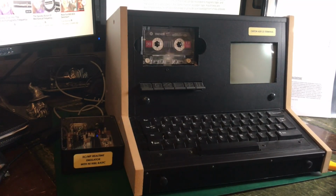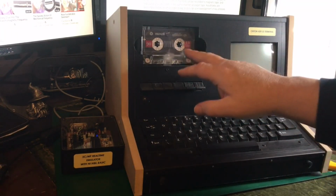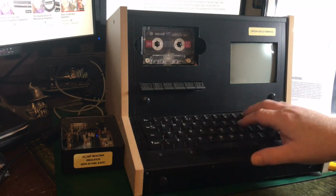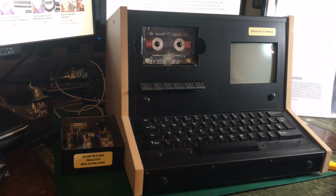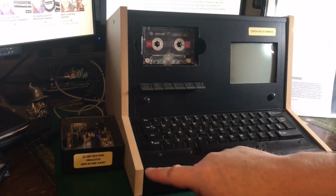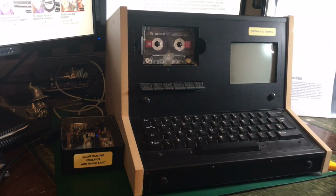Okay, so here we are with what I think is probably the cutest machine, the Orton ASR33 terminal, which has its own built-in CRT monitor, cassette deck, and a rebuilt keyboard with the micro switches underneath, similar to the previous machine we looked at. And it's currently hooked up with a 9-pin serial to the SCMP real-time emulator with the NIBL Basic on it.